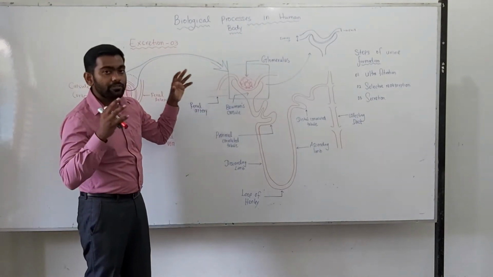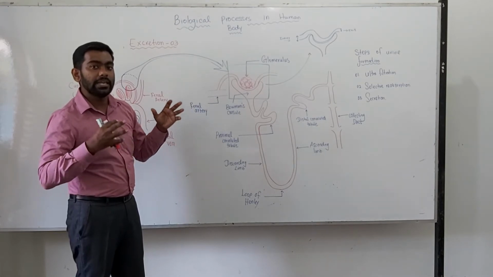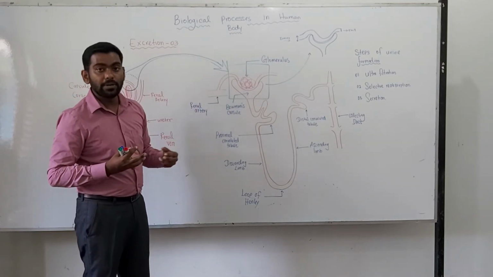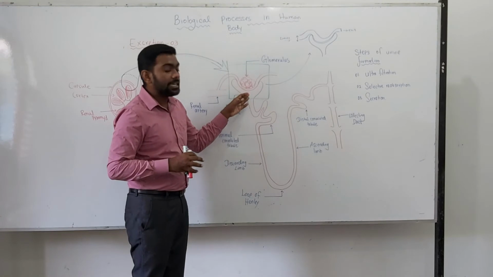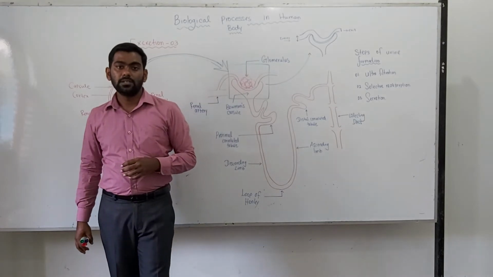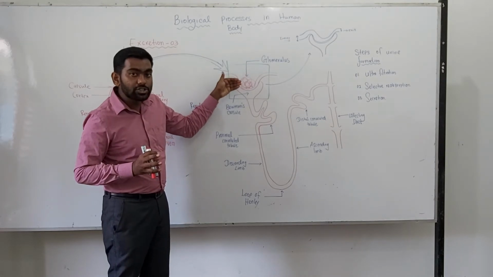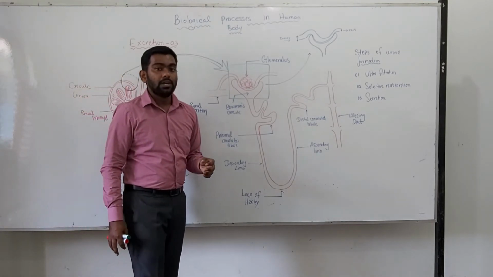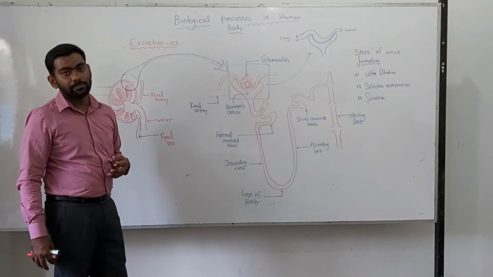And here, because of their size, the blood cells and blood proteins are bigger than any other components in the blood, so they cannot be filtered into the Bowman's capsule. Except those two, all the other materials will be filtered into the Bowman's capsule. Thus we call that ultrafiltration. I hope you can understand this clearly, children. Except the blood proteins and the blood cells, all the other materials will be filtered into the Bowman's capsule with the help of physics. So let's have a look at what the physics behind this filtration process is.